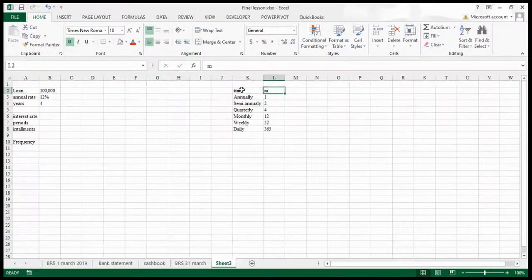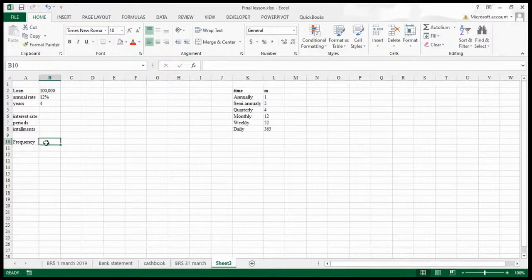And therefore, we are going to avoid that manual entry by just coming here and picking our company's monthly option, and then it automatically adjusts everything down there. So which method are we going to use to bring these names to the frequency section? We are going to create a drop-down list.